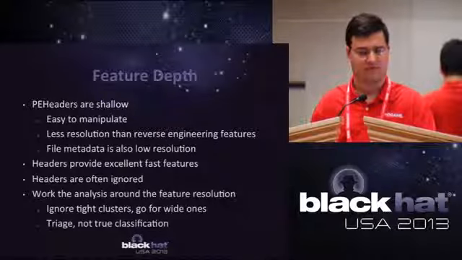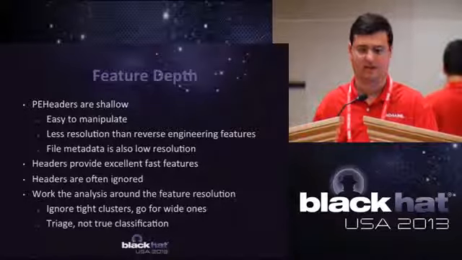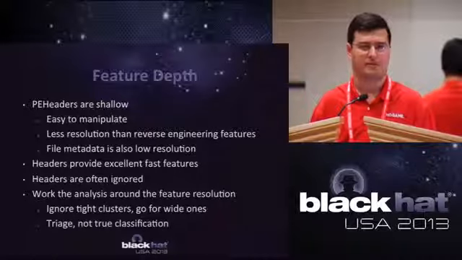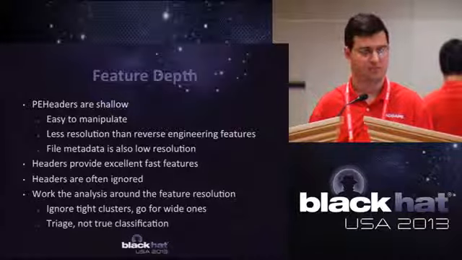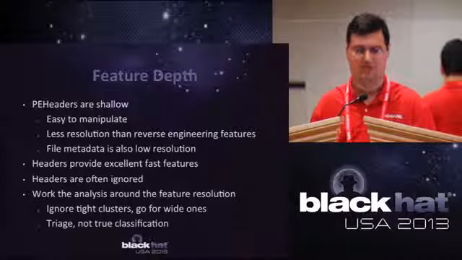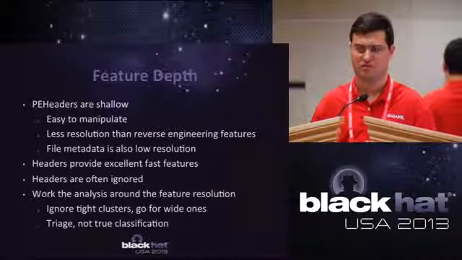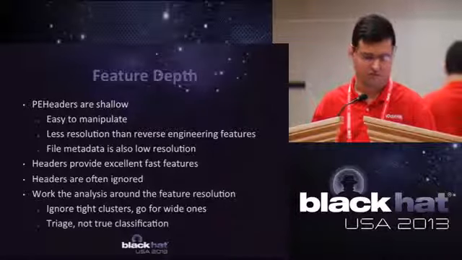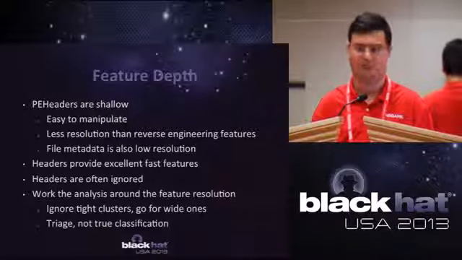A couple of things that we found that we determined were fairly interesting. For a lot of the malware that we have, the headers themselves were never manipulated. Even things as basic as manipulating the time of compilation inside of the PE header was never manipulated for a large percentage of our samples. We certainly found that when developing our clustering algorithms and our other triage mechanisms, which was a major reason for doing this, we learned very quickly that we would have to ignore some of the tighter clusters and go for some of the wider ones.